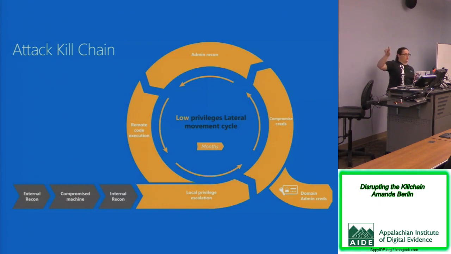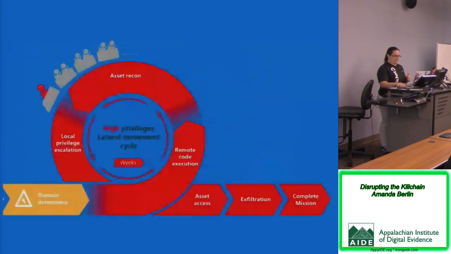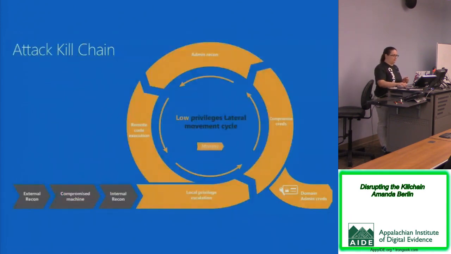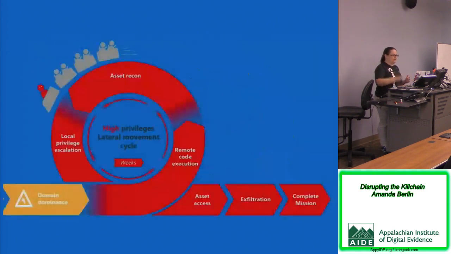Microsoft instead did this little loop-de-loop, where they have this low privilege escalation, lateral movement cycle, and then they have the more evil roller coaster with the little devil guy, which is interesting. And this is high privilege. Now, the last one, they say this could take months, but in all actuality, it could take months, it could take hours, just depending on the target. Same thing with the high privilege.